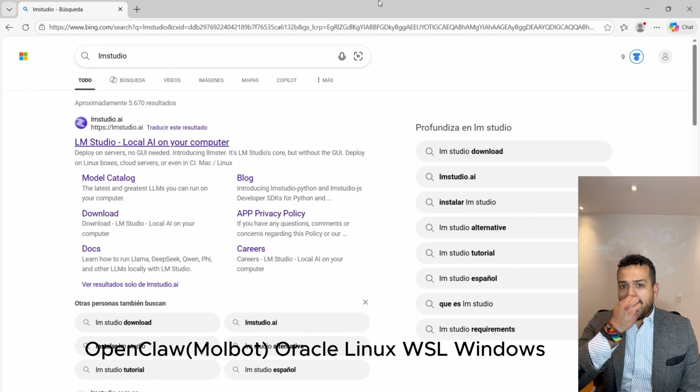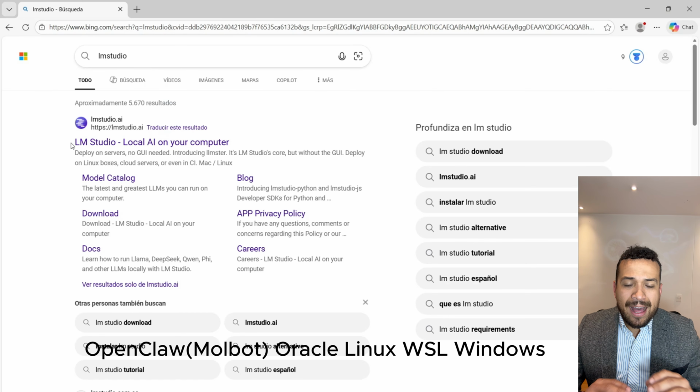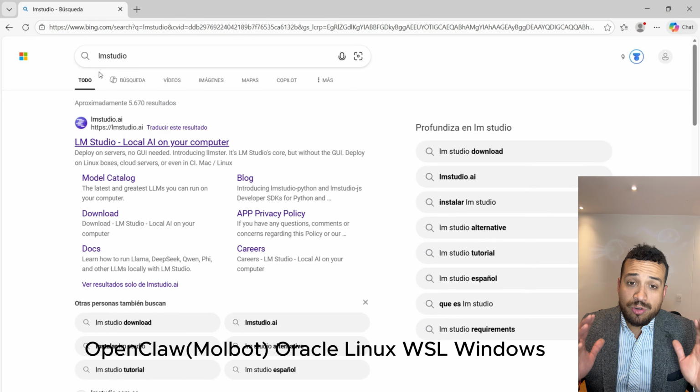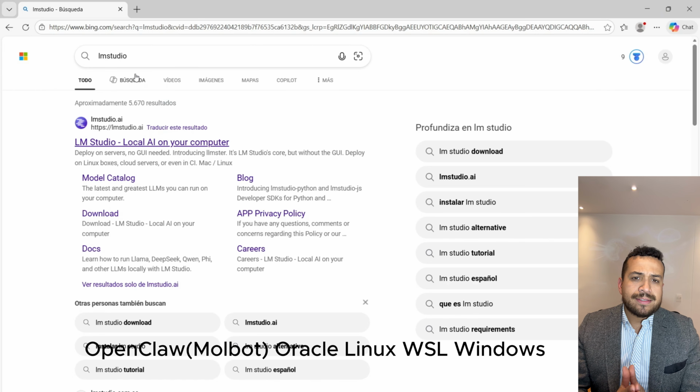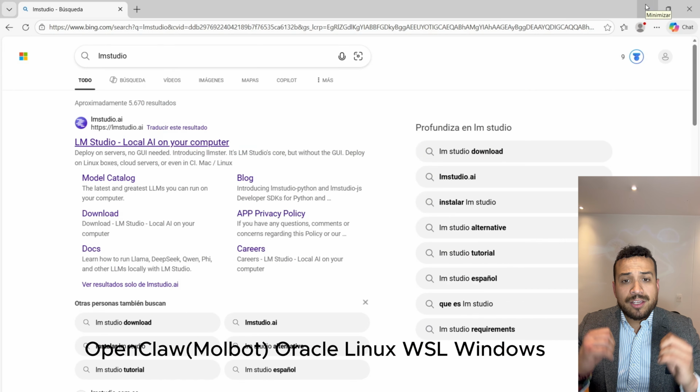Why? Because that process will grant permissions that allow CloudBot to use any kind of resource in your computer. So you only need to install CloudBot in a secure and isolated environment.